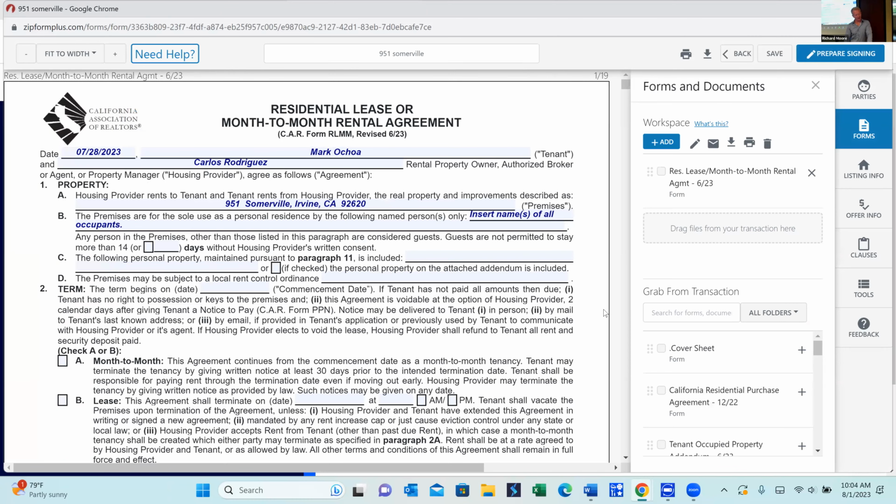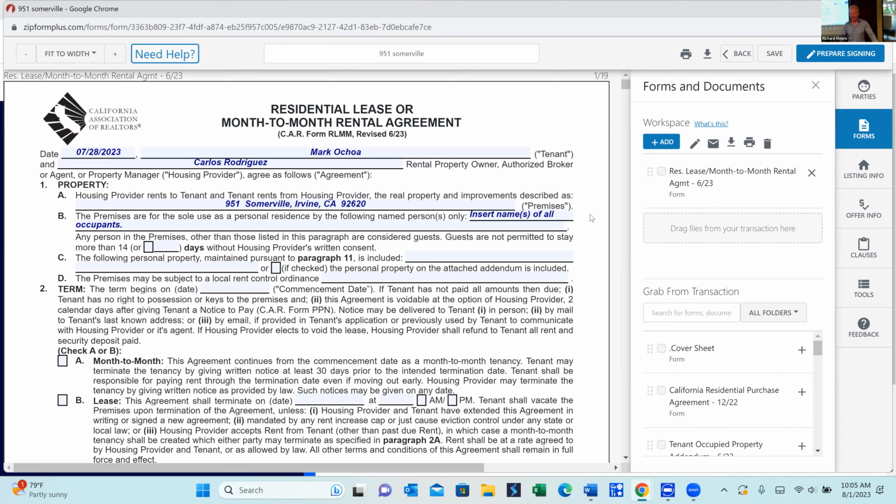So I've got the lease agreement in front of us. I'm going to go over what I consider to be the highlights of the lease agreement. If we look at the very beginning, as a matter of fact, it talks about the rental property owner. Landlord is no longer used, and the rental property owner or the authorized broker or agent or property manager can all act as the rental property owner. So remember, if it's a broker that's signing on behalf of the landlord or rental property owner, they must have written authorization. And if it's a property manager, they should have written authorization to sign the lease agreement on behalf of the rental property owner.